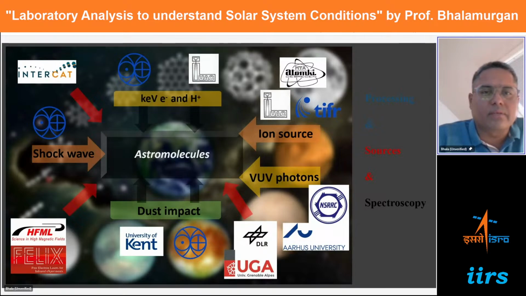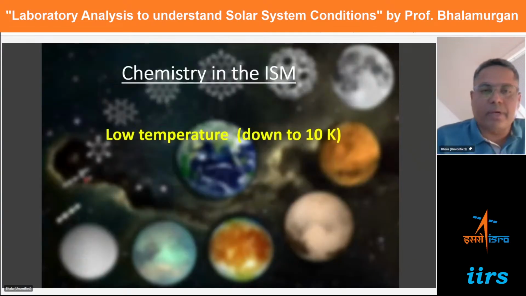energetic sources, and what sort of outcome we get when it processes the icy surface, okay, or even a normal surface, which is normal in the sense of a bit of high temperatures. For example, the surface of Mercury, most parts except the permanently shadowed regions are very hot, right? So the chemicals that are brought, whether the temperature is cold or hot, is going to be very, very different. Right, I skip that part.